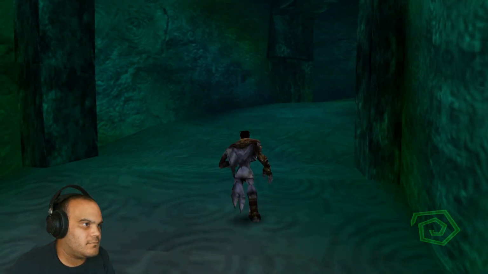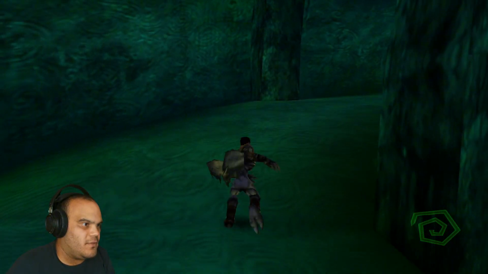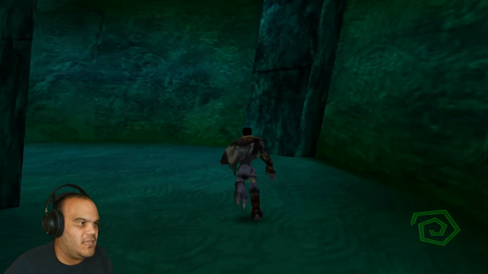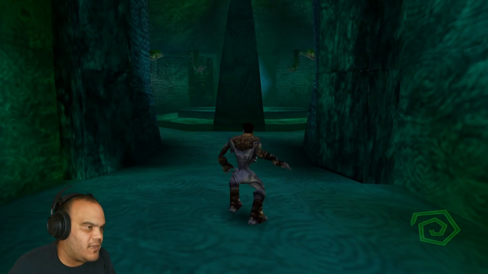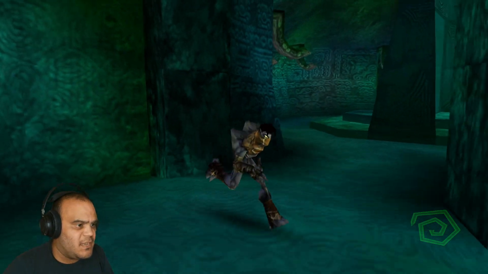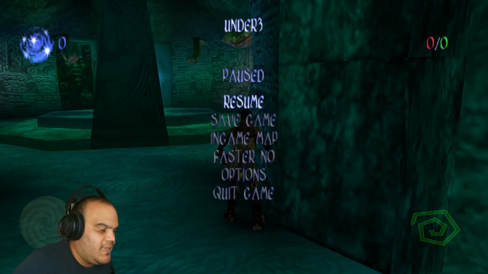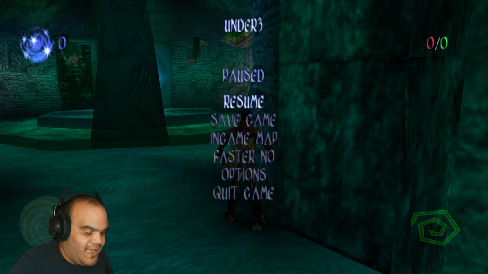So we're gonna run a little bit so you can see that everything works. You can actually turn with the analogs and everything like that. So this is a good patch for everybody that wants to play the game with the original while still keeping some enhancements and getting the game to run on Windows 11 or Windows 10.